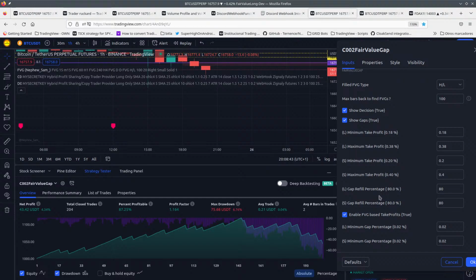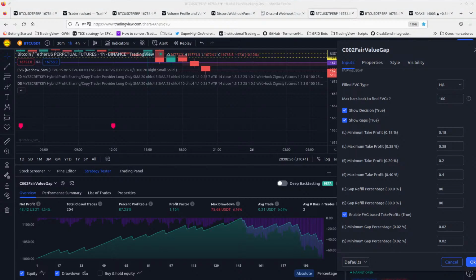Oh, look at that. Here there are some settings about the gap refill percentage. Wait a minute. I haven't played with this. I have not played with this when I tried to optimize to have more returns.